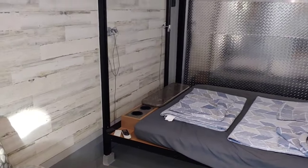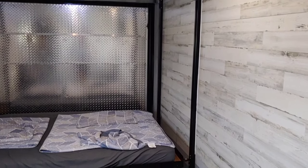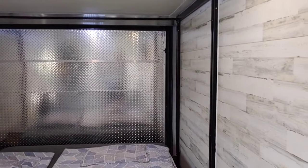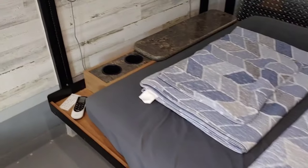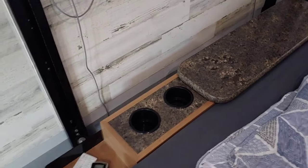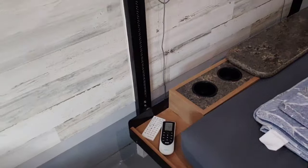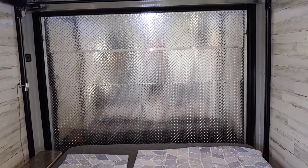Back here we have our Happy Jack bed — another option I highly recommend. I've seen a lot of DIY beds and honestly they don't look great, and by the time you add up all the bits and pieces and trial and error, you're really not saving much. I got lucky and found this one used, pretty much brand new, so I didn't have to spend all the money upfront. It also came with the bed frame, which includes two small cup holders and a little storage — we use it like a nightstand. That is pretty much it for the inside. You can see how much nicer that diamond plate wall looks instead of just painted floor full of tire marks, because the floor is mostly covered by carpet anyway.